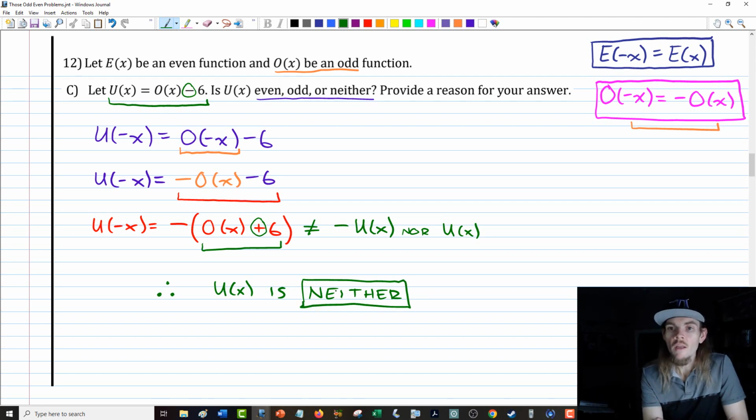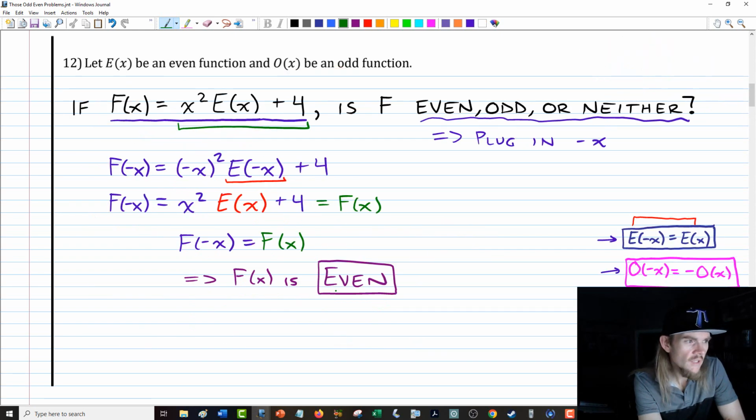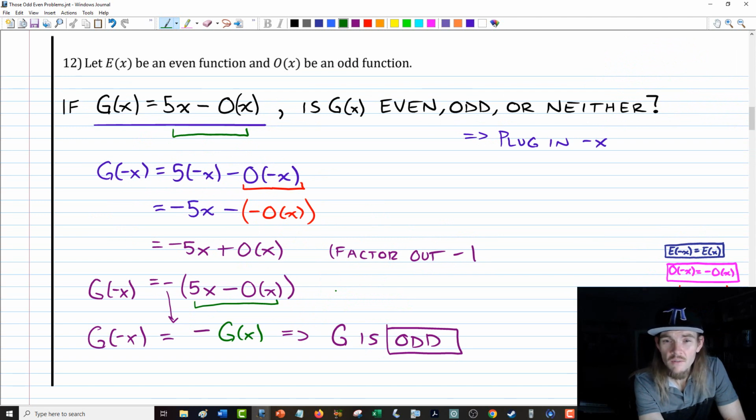You get the idea. So again, the idea here is using those definitions of even and odd, plugging in negative x to whatever the expression looks like, using what we know about evenness and oddness, and then making some evaluation using those definitions to see whether your new function is even, odd, or neither. And we got a couple good examples in here. So just to reiterate, I did problems A, B, and C. I also did 2 extra examples that I think do a nice job of illustrating some stuff.